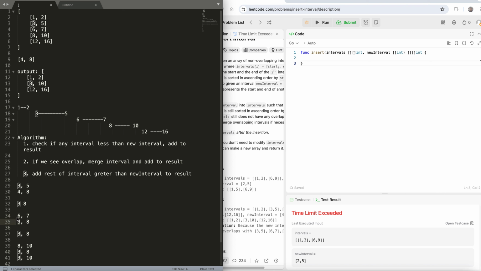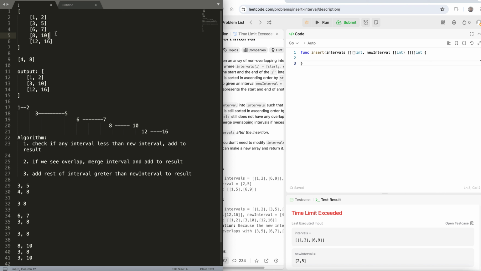So again for this also we need to find the min of this 3 and max of this 8. So 3, 10 is our new interval. Now we'll go to the another row, 8, 10. So we'll check 8, 10 and 3, 8, and again we'll see the overlap because 3 is less than 10, and if it is the case then we'll find the minimum 3 and max 10, so 3, 10.